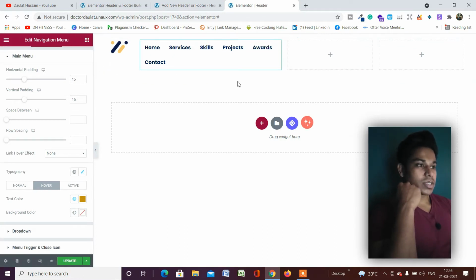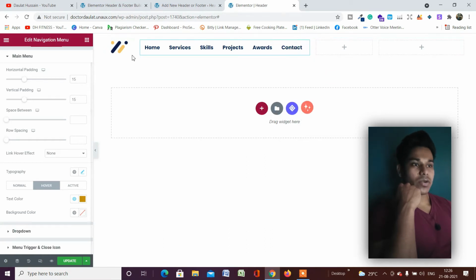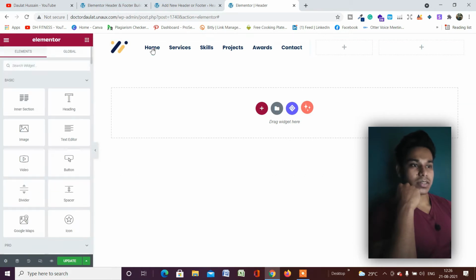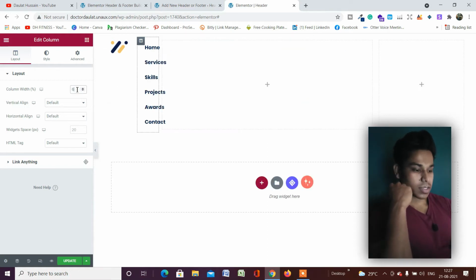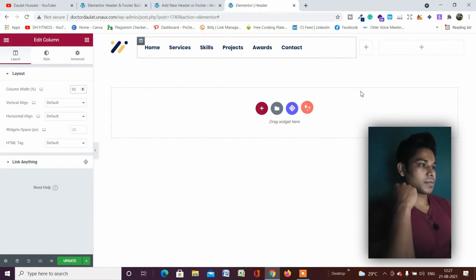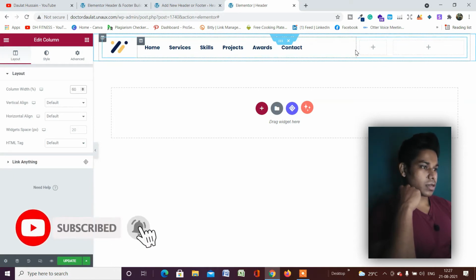So now let's adjust the width of the section. Just spread it like this, or you have an option to do the adjustment in the width by simply going to this Advanced section. Just click on this, and you can assign a width to the section. So I just want to assign 60%. It's quite big. We'll do the adjustment in that. So let's make it a little smaller.